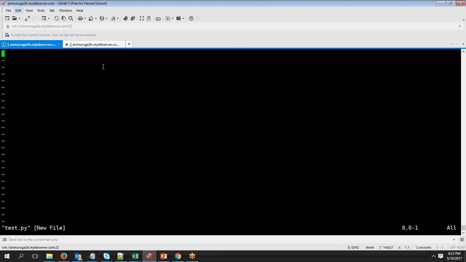Now I'll go into insert mode by pressing I, and the first line I'll put is /usr/bin/python. The next line I'll put is print, "This is our first Python script."